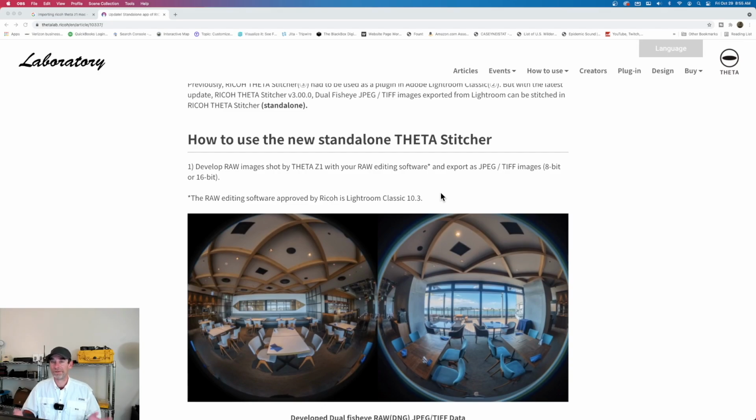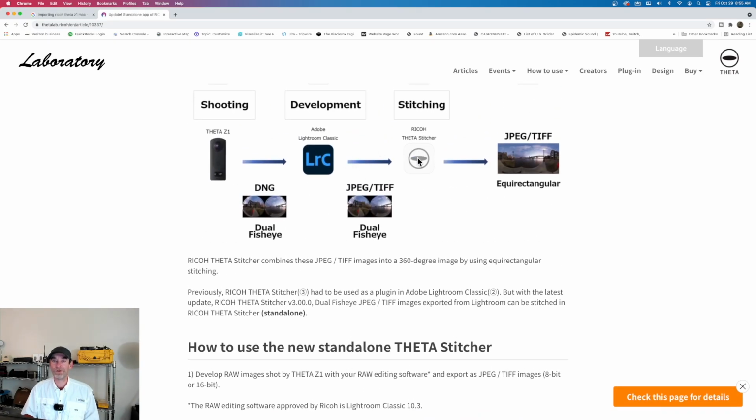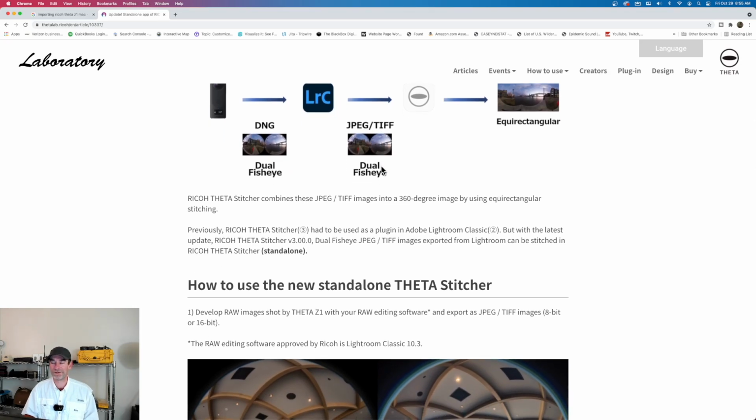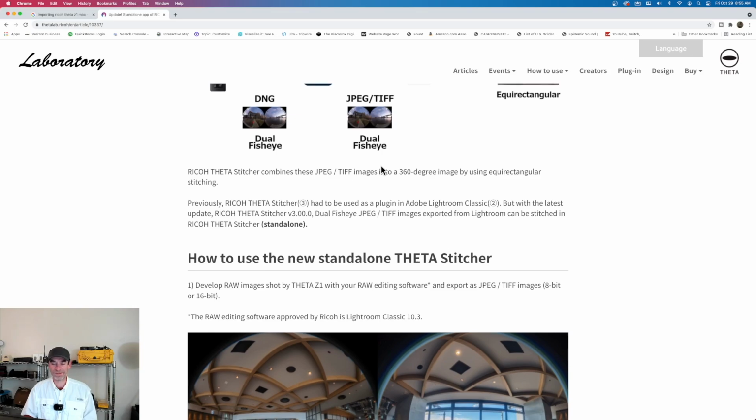Scrolling down here, they are making mention of the new standalone Stitcher. So it used to be that you could only use the Stitcher if it was launched from Lightroom. And so that's their workflow up there. The intention was that you would launch the Stitcher from Lightroom to get your final product. Now you don't have to do that. So you don't have to put things together in Lightroom. You don't have to manage it in Lightroom. And you can work around, and that workaround is going to cost you time. So just so you know up front, it's going to be a longer process. So I wanted to show you the short process, why I like the process, okay?